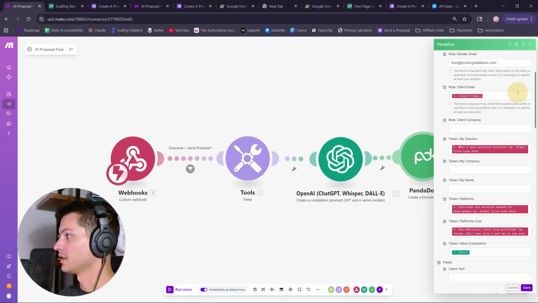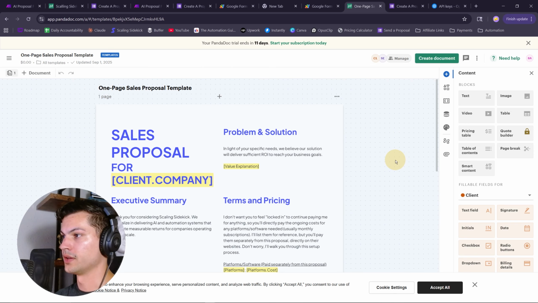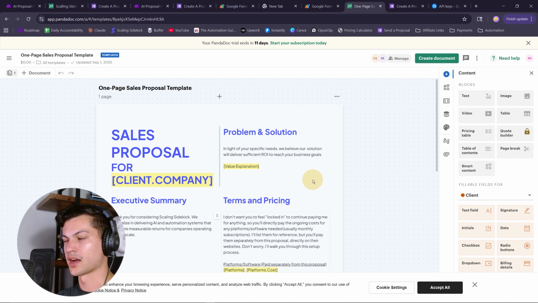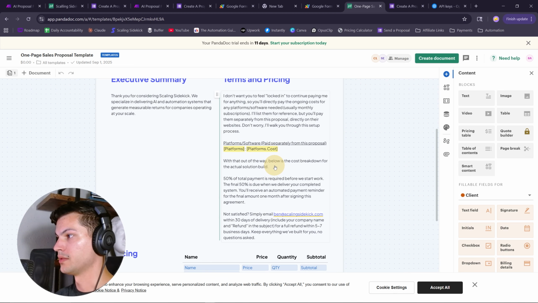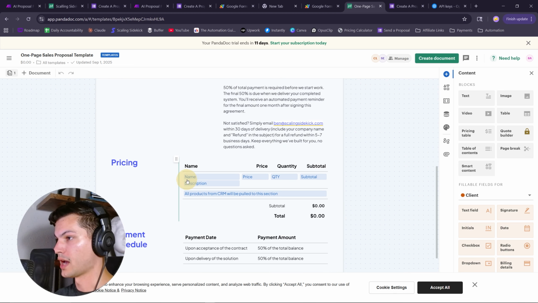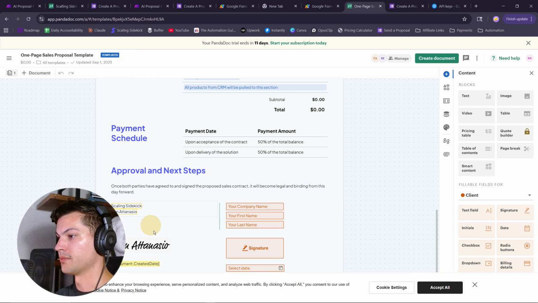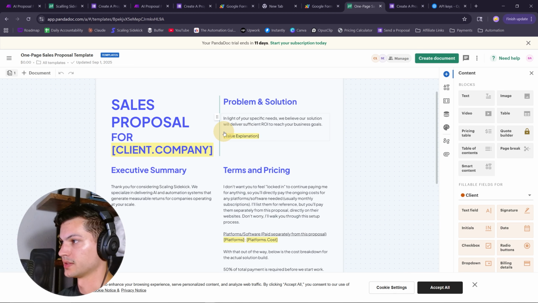In PandaDoc, we're passing in all of these red and green variables from earlier in the make.com flow. And here's how it looks in PandaDoc when you're setting up these variables to be filled in by your make.com flow. So you want to go in and create a template in PandaDoc, not a document. You want to create a template, and anything in yellow here is dynamically being filled in by our make.com flow. And actually this pricing table is also being filled in dynamically. So you can see here I've just added my permanent signature, and I'm only asking for the client to fill out their information.